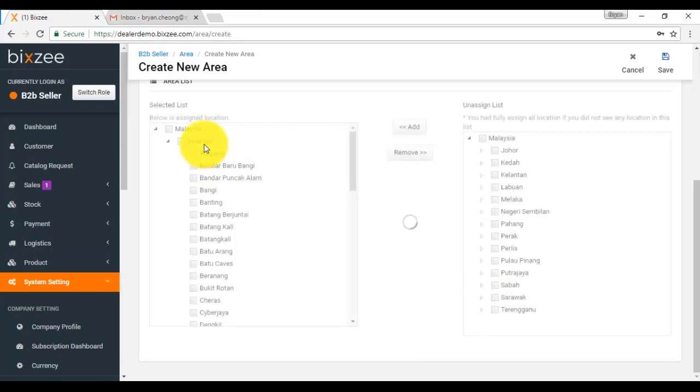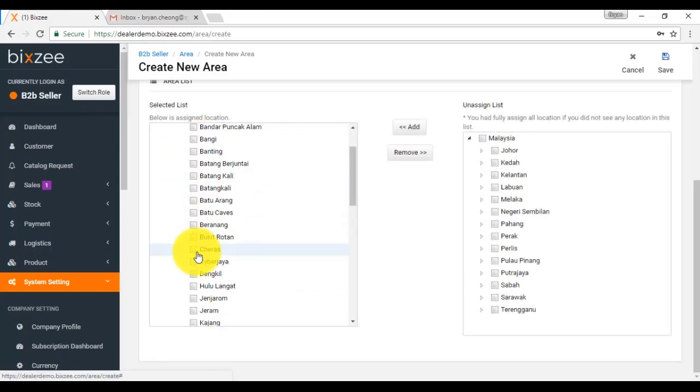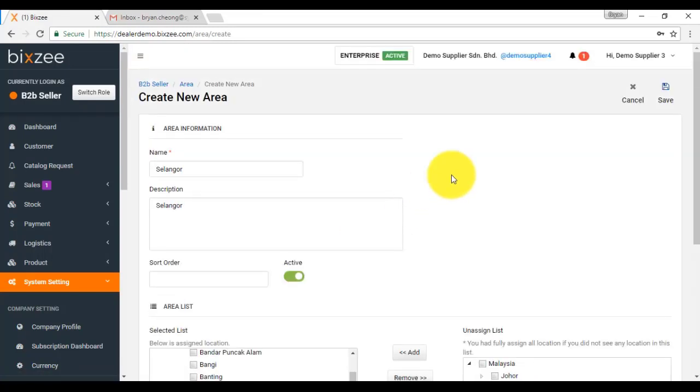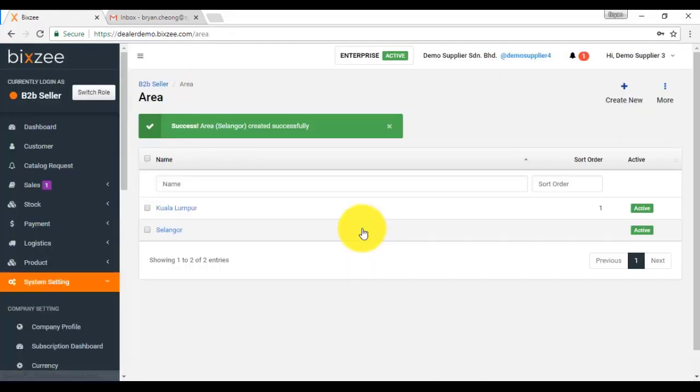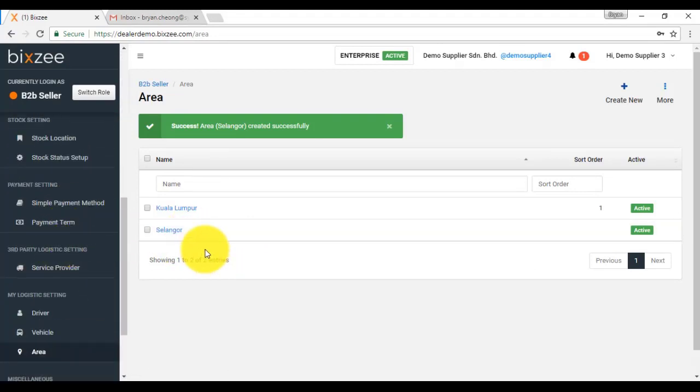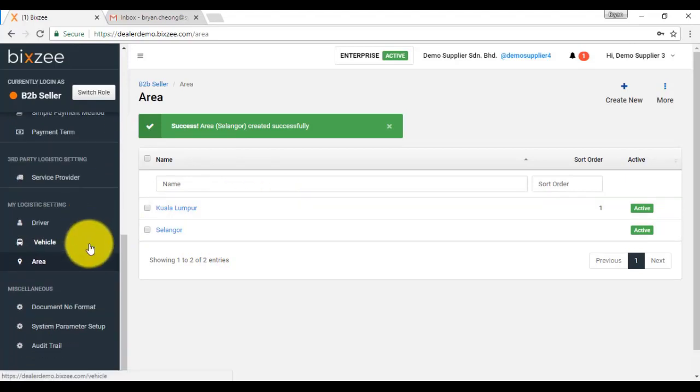So it will move all the Selangor information to here. When finished, save. Now you have the Selangor area. If you are okay, or you can continue to create different or more specific areas accordingly.